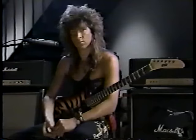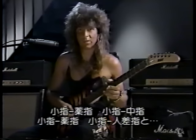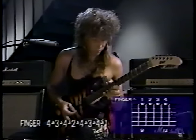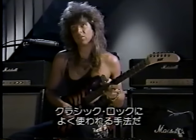Okay, the first exercise we're going to do is a pedal warm-up exercise using your pinky on the 12th fret and alternating between pinky third, pinky second, pinky third, pinky first. And what that's good for is to help with your pedal technique, which Yngwie uses a lot, that kind of classic rock style.